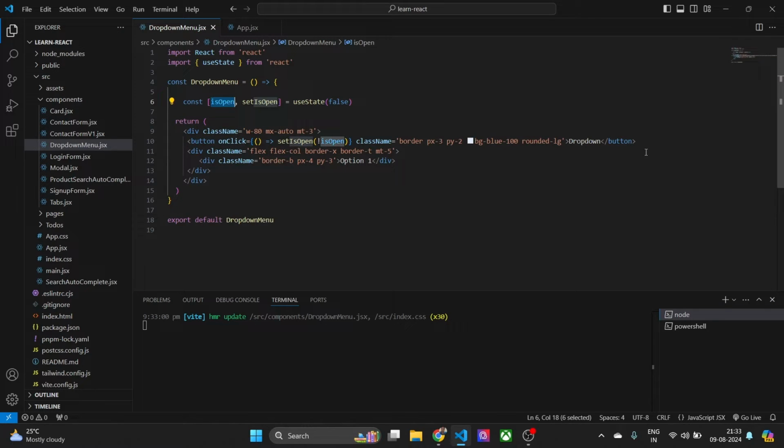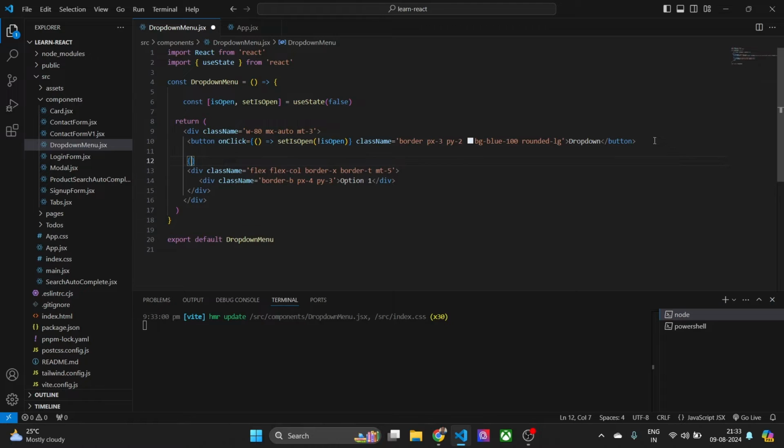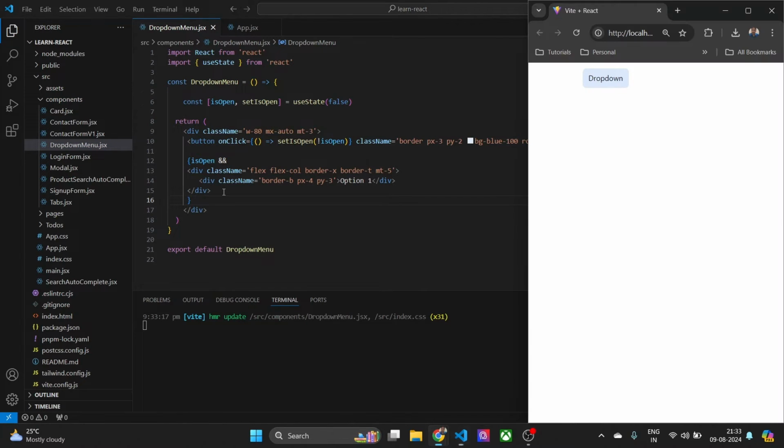If isOpen is true, then I will show the list of options. Now you can see when I click on it, it shows the list, and if I click again, it hides the list. So this is how the drop down works.